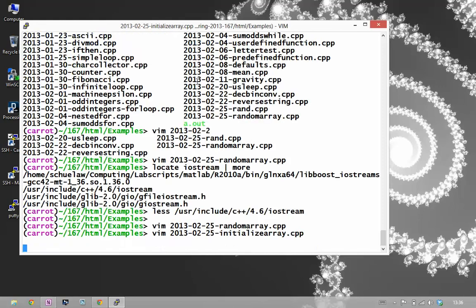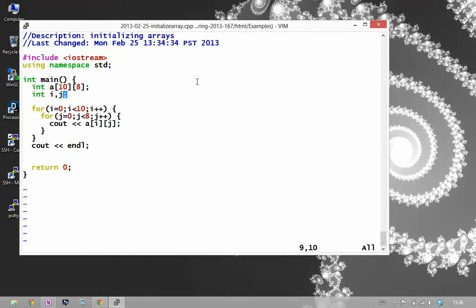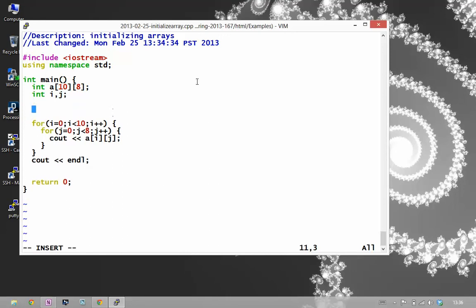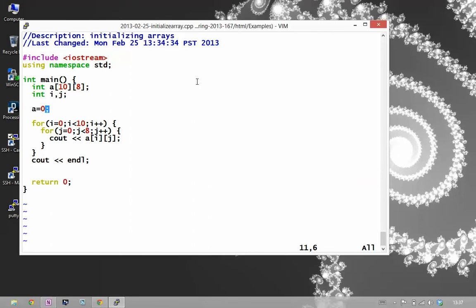Yes. So if I run this thing, I get lots of junk. What's the deal? Where's the junk coming from? It's whatever was sitting in that block of memory before. This is an uninitialized array. If you want to initialize an array, say to all zeros or something like that, sadly you can't just go A equals 0. And I'm not even sure that that'll give me a compiler error. Oh, it will. Okay, good. Some flavors it won't give a compiler error. So that's not how you do it.